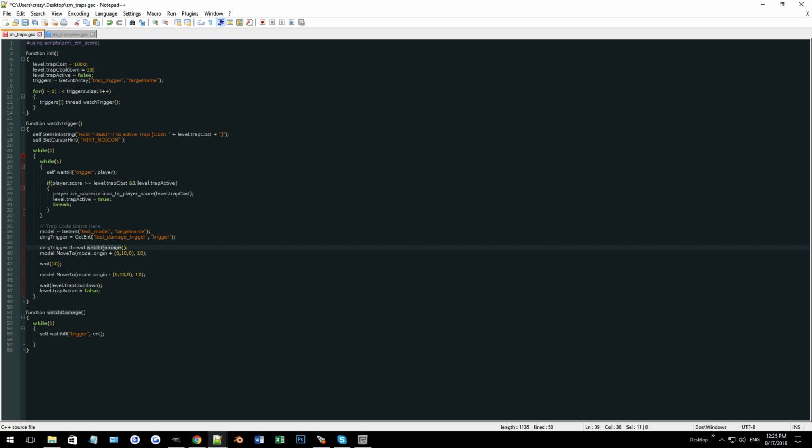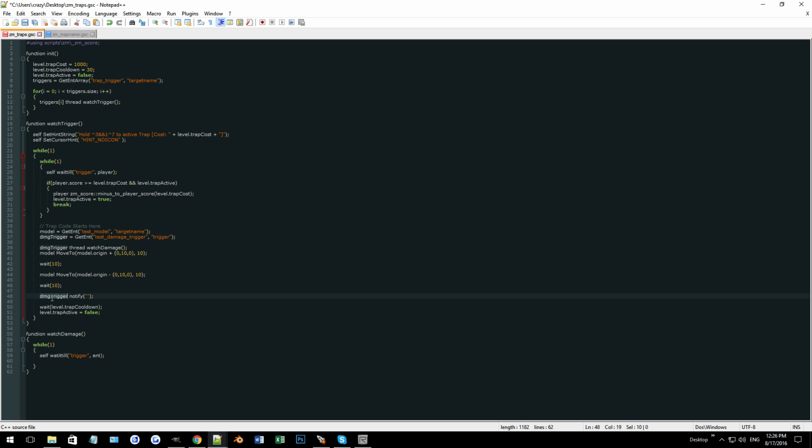So what we can do here is have the damage trigger get notified when the trap is done, which is, we're going to have another wait 10 for it to move back, and what it's going to do is damage trigger notify, and then we can put a string in here and notify it specific strings.